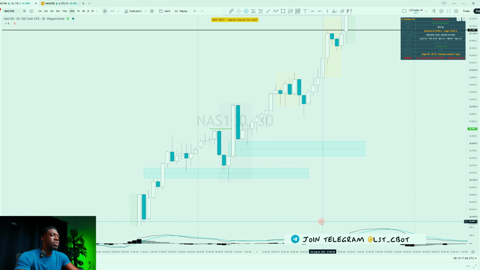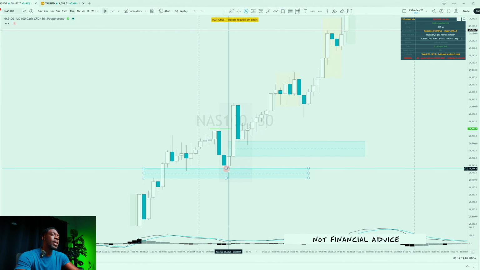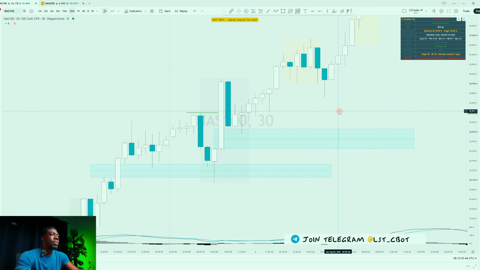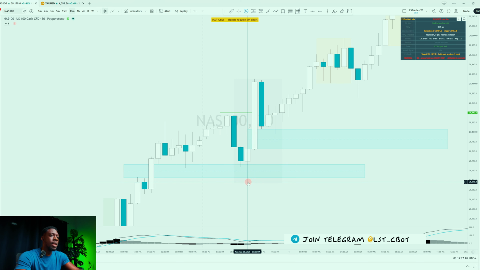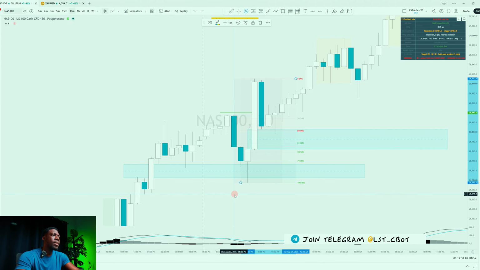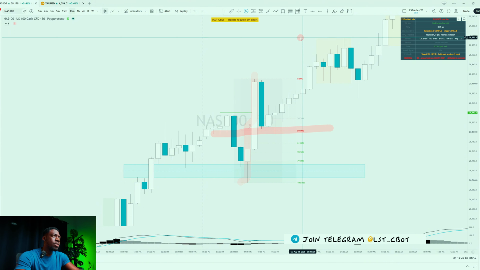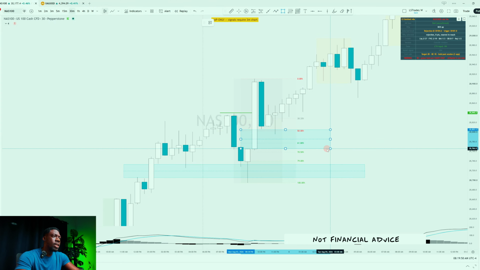So now as price keeps moving, you also need to dynamically be marking out your fair value gaps to see which would be ideal for price to pull back into. Now here, you can tell that we had a new leg from this high. So all you need to do is to mark the chart with your Fibonacci from this particular low to this particular high. And then you're able to tell where 50% sits. So this is the move up and this is 50%, right? So you can tell that this fair value gap square sits 50% inside the leg.